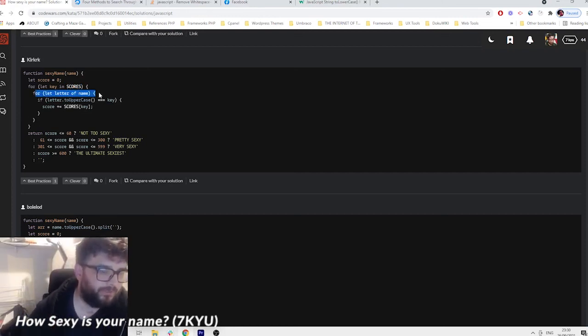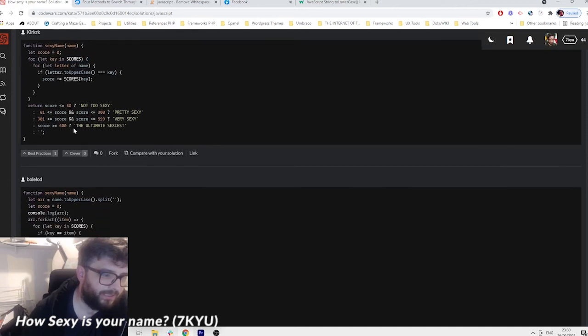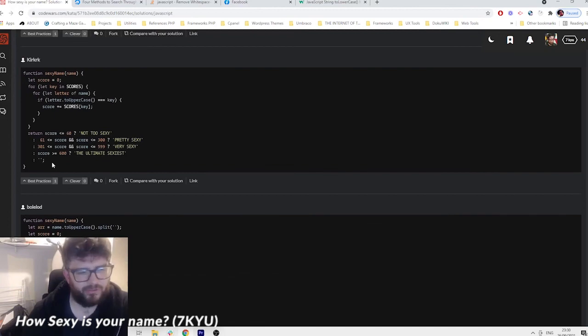They've done a for loop. I'm not sure why this works, but it must. So letter toUpperCase equals the key. So let key, and that's the top level of the loop. I'm not exactly sure how that works, but I can sort of understand.